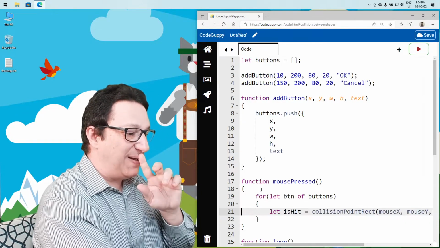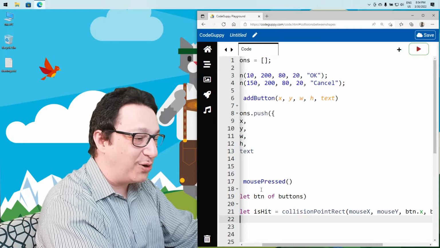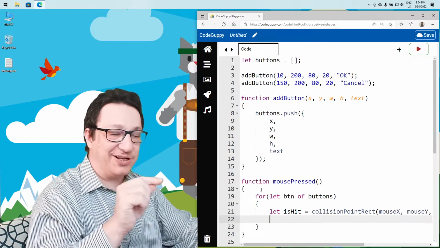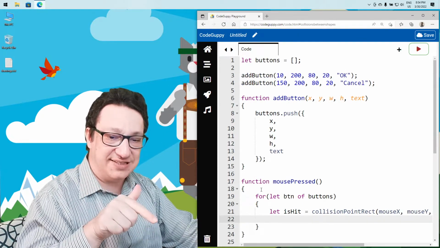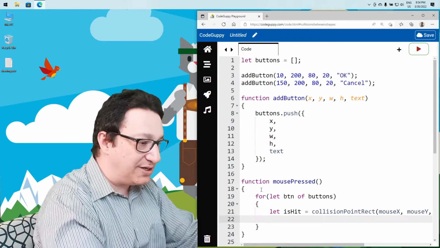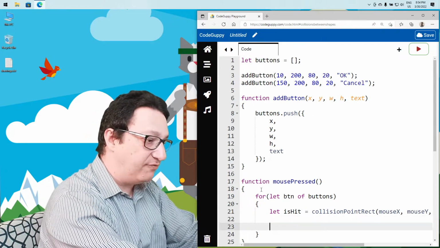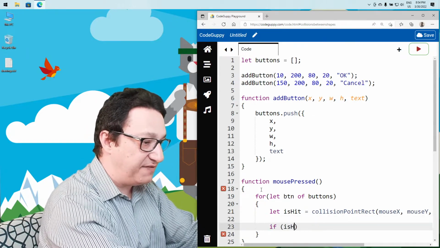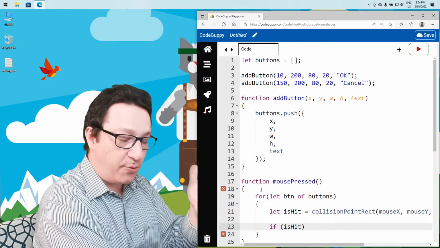So this variable will contain true when we click with the mouse inside that rectangle, and false otherwise. So we can use an if here and say if isHit, it means we hit it, so we have to do something.